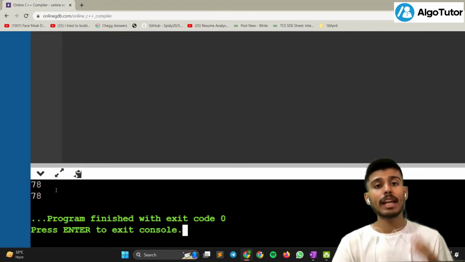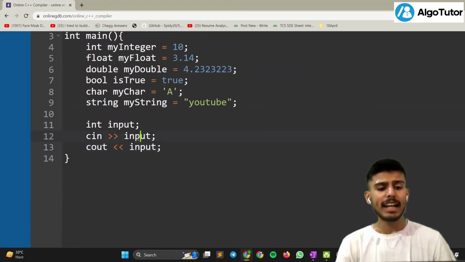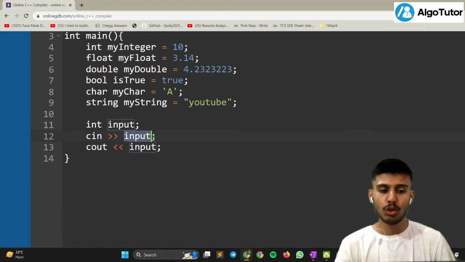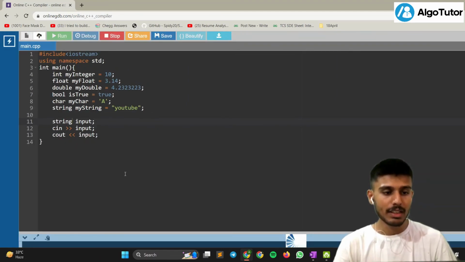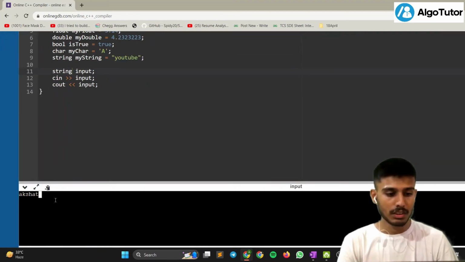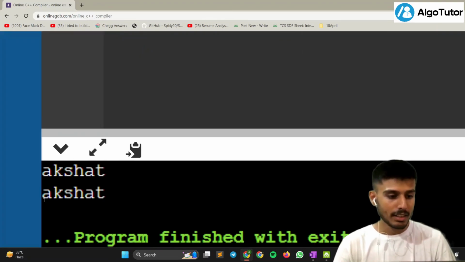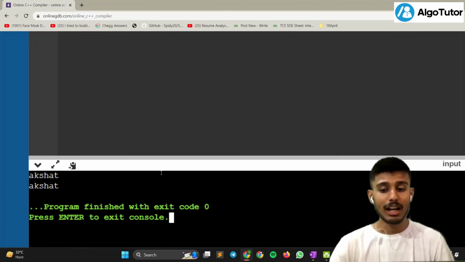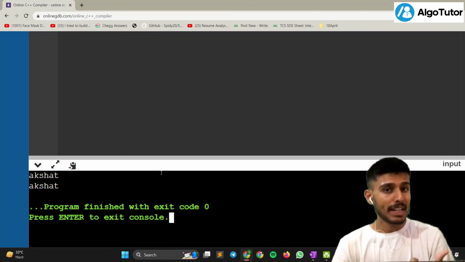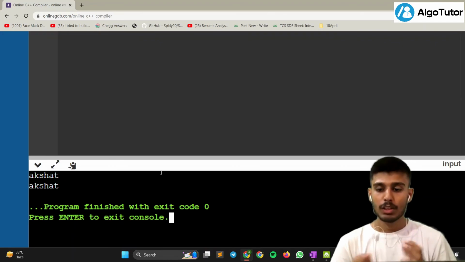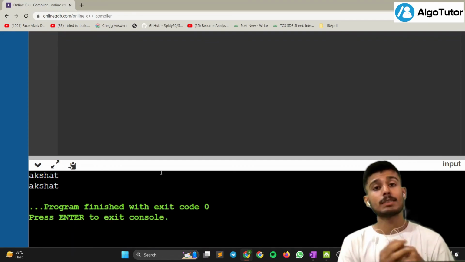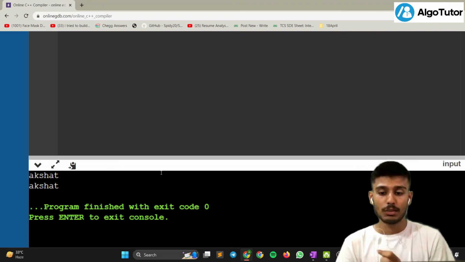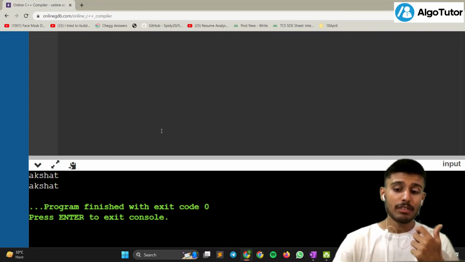So this is how you take input in C++, be it any data type, be it float, be it int, be it string, anything you can take. Let's take another example for a string. I will run it here. I will enter a string now, Akshat, and if I hit enter, it prints Akshat. So in this program, we have declared variables of different data types, assigned values to them, and displayed their values using the cout object. We have compiled it and we have run it.